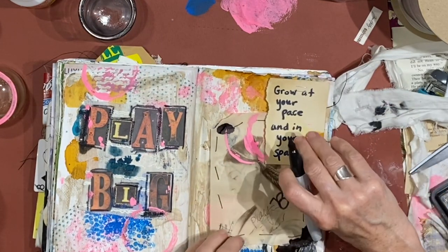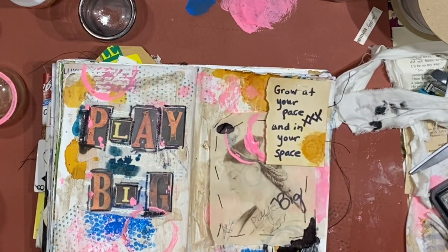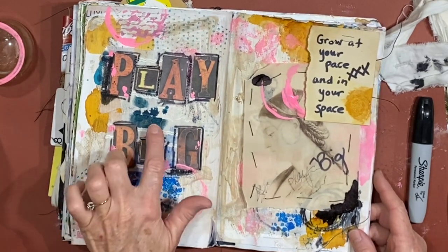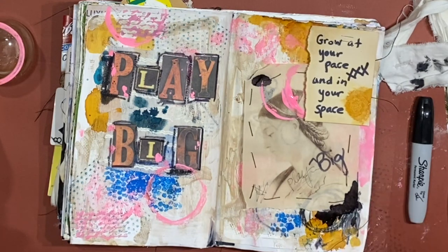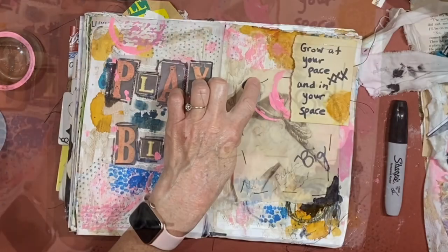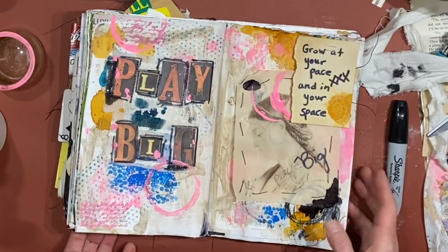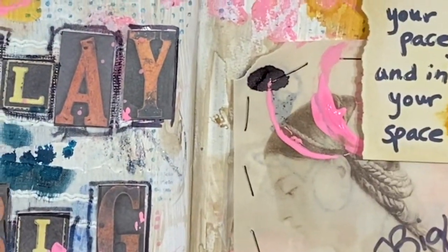We covered up our X's under there, so we could just make some more on there. Just go wild. Put whatever you want to on here. There's more alcohol ink. I did go crazy and add some alcohol ink to this corner, and I love it. I love how it kind of just pasted it to the page there. There's a little there, and it ran through the hole where the thread went through, and you can kind of see where it went under the paper. I wonder if you can see that.